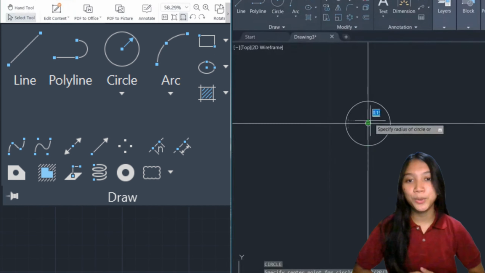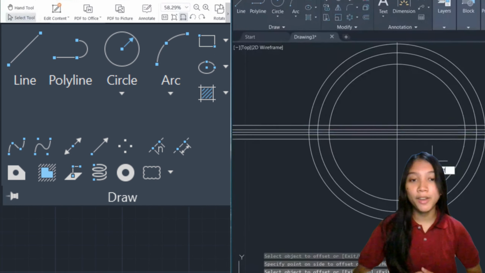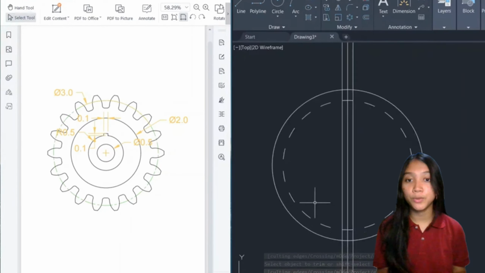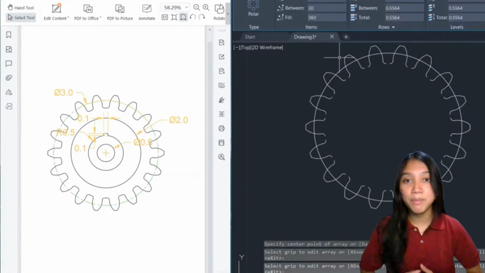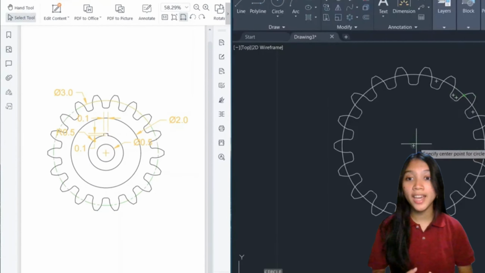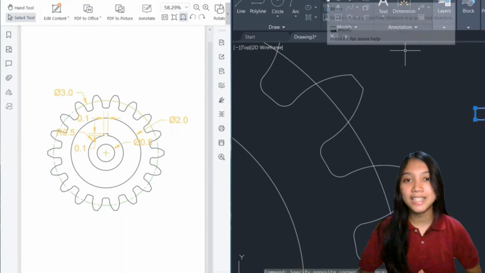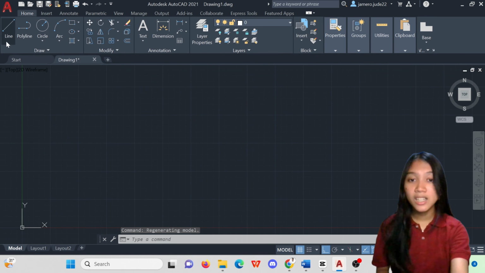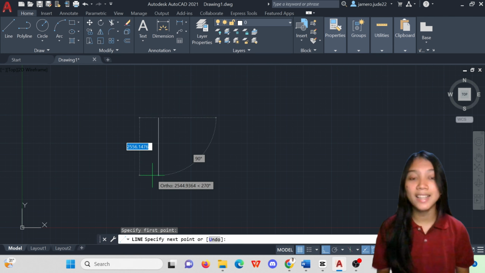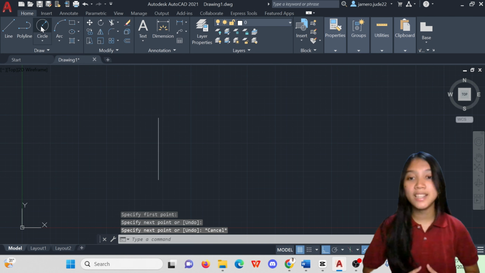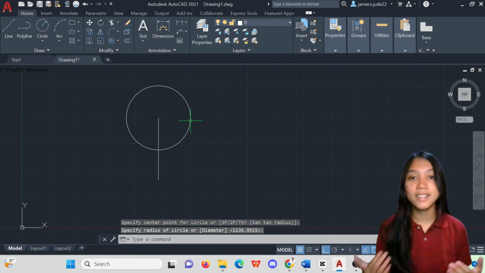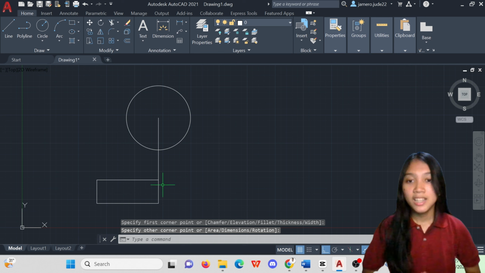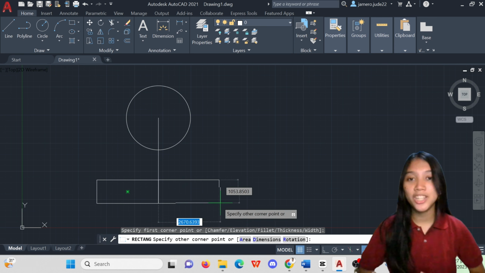Meet the DRAW Toolbar, the gateway to a realm of endless possibilities in AutoCAD. This essential collection of tools grants users the ability to create, modify, and refine their designs with precision and control. With just a single click, the DRAW Toolbar grants you access to an arsenal of basic drawing tools, whether it's a simple line, a perfect circle, or a precise rectangle. These tools form the foundation of your design.